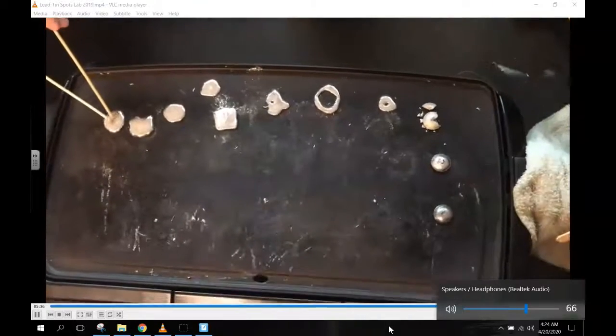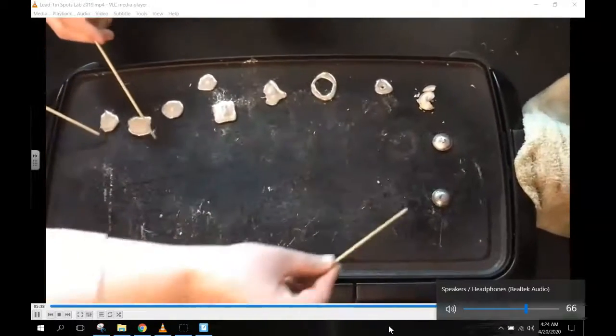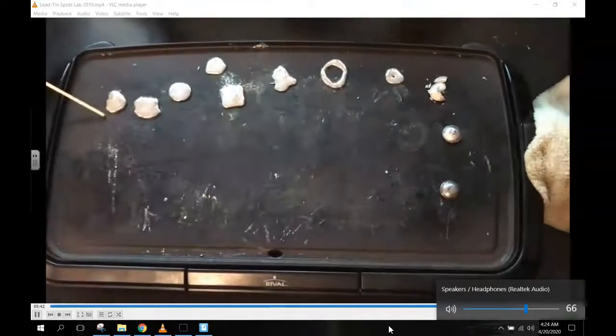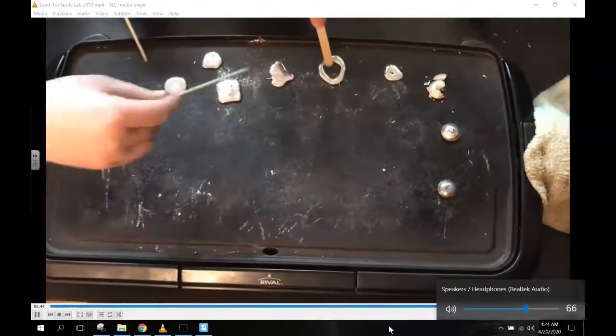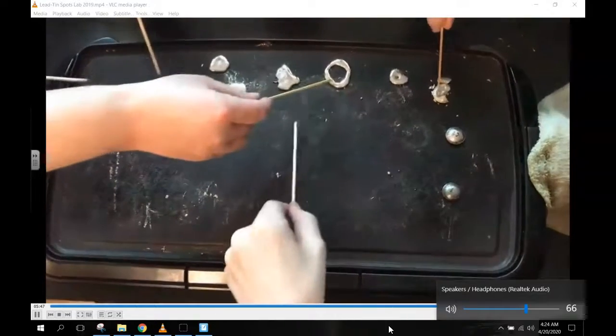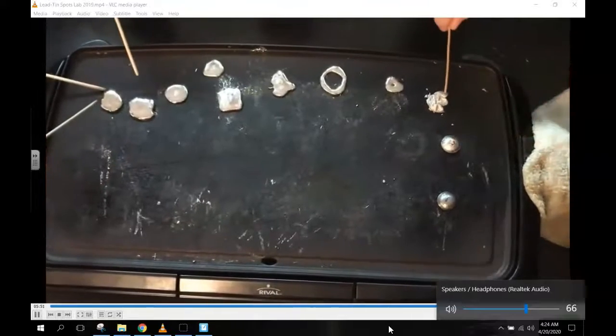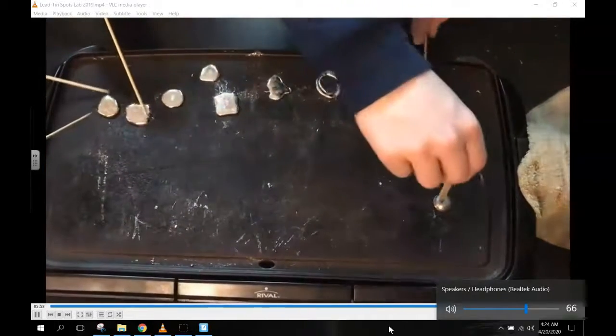We have, this was 1, 2, 3, 4. This was 5. Then this was 6. Yeah, that was 6, then 5, and 7. Then 8, 9, 10, and 11, lead, right? Stop touching mine.